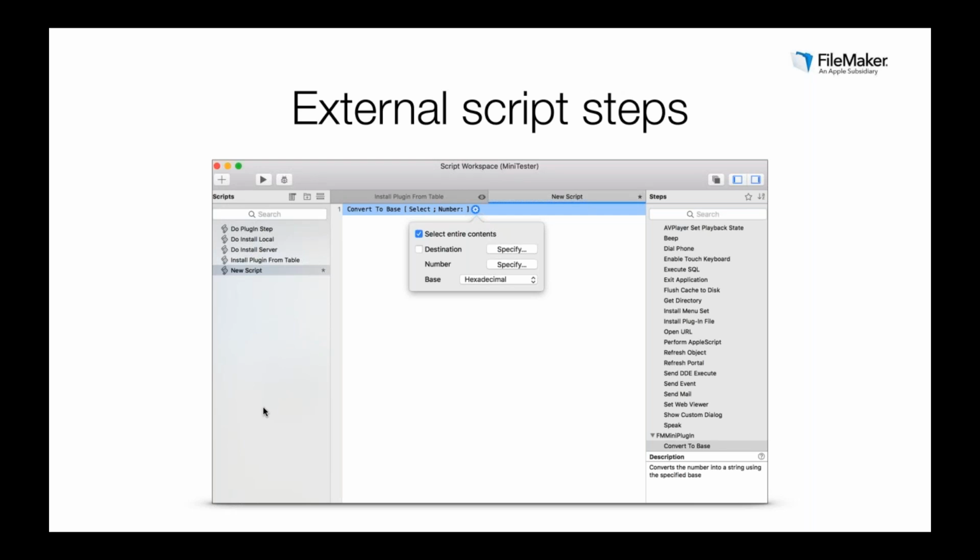And we're extending the Mac and Windows script workspace to display, add, edit, and remove external script steps from FileMaker scripts. These external script steps will work with FileMaker clients that support plugins, including the server-side script engine. And we're adding a plugin, and plugin developers will now be able to develop iOS plugins, i.e. external script steps, which can then be built into their custom app using the iOS app SDK, like I said before. So now you'll be able to build plugins into your iOS app, FileMaker Go app.